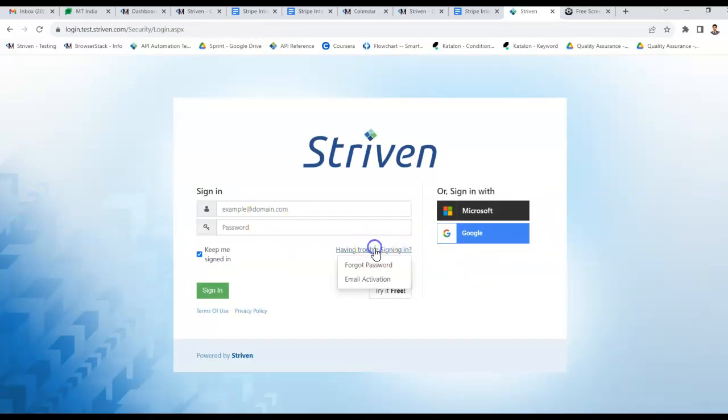I mean, we cannot hide this because this screen is common to all, and we do not know whether the user has access to set up a password or not unless and until the user provides his email ID and clicks on the forgot password link. Yeah, that's my question.